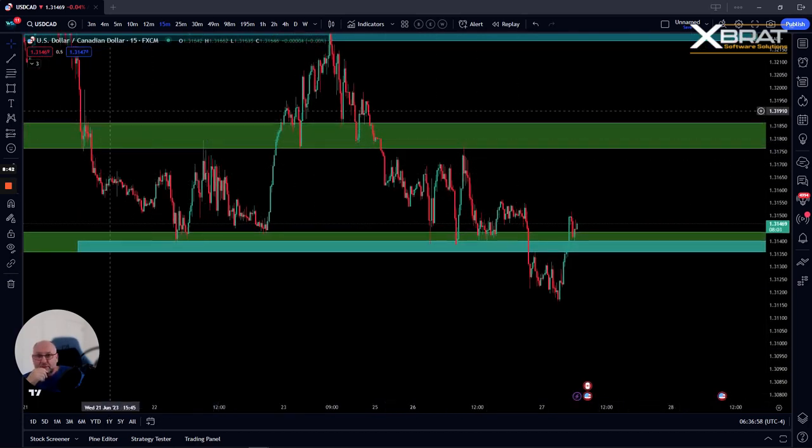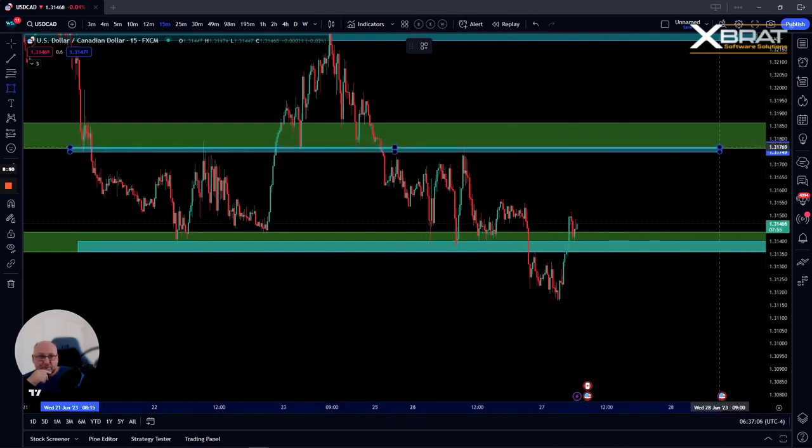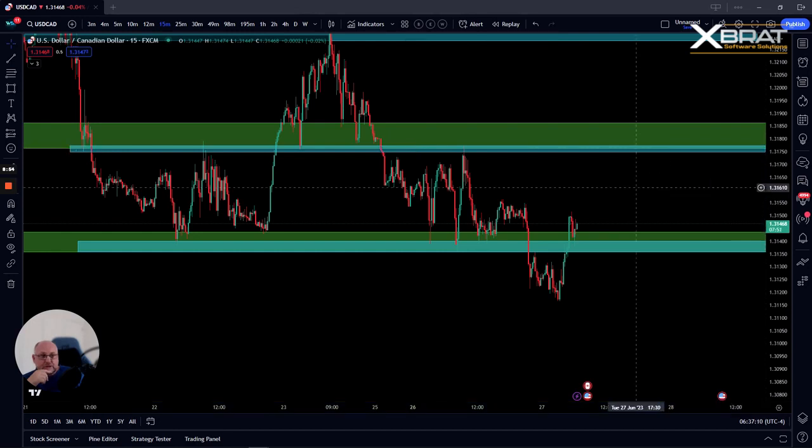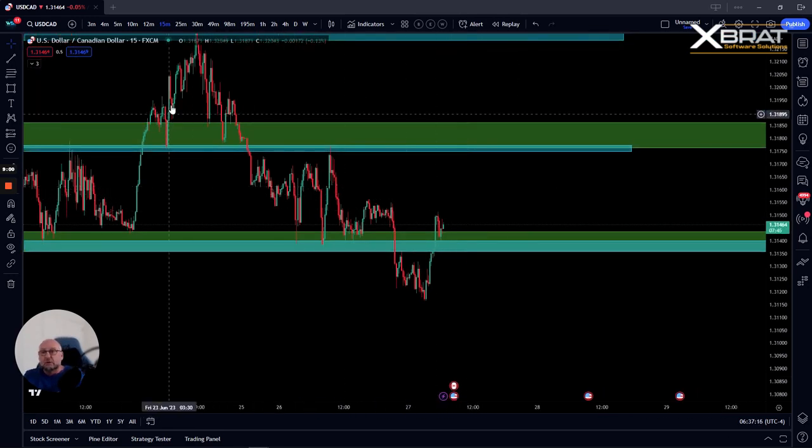Have we got anything up here? I think we have got a reasonably good zone just here on the 15-minute. Remember, the 30-minute takes us a little further back, but this is a 15-minute zone right there. So we have confluence with 30 and 15 up above, especially where we are right now. So we're on the 15-minute.